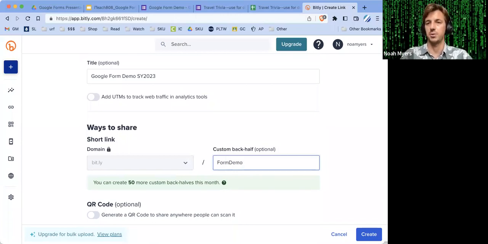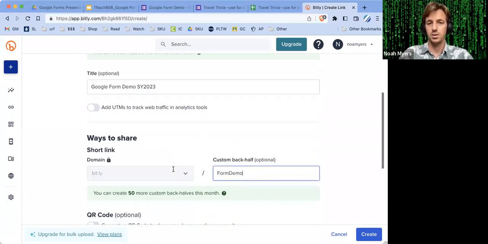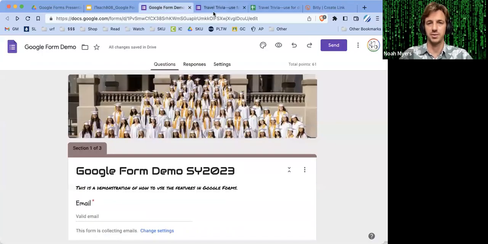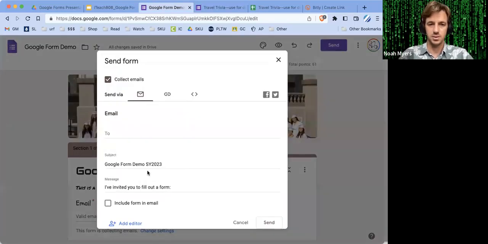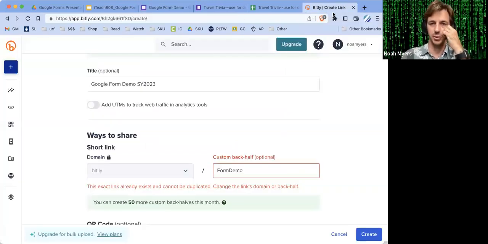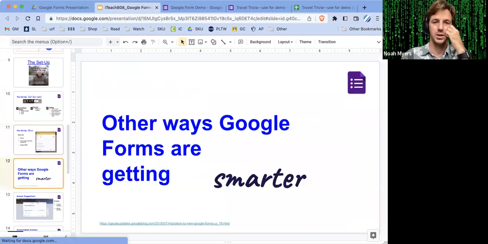I'm not going to save it because I don't want to reserve this, but when you make this, it's like a custom link for your form, and that way they don't have to type in, what was it? This, because that's impossible. You know what I mean? So bit.ly is super helpful for that. And there's other places you can make custom URLs too. But yeah, that's one recommendation I would do. And that wasn't in my slides or anything. It was just something on the side.